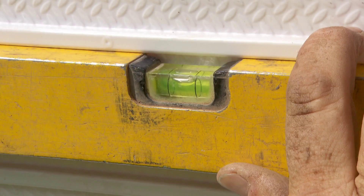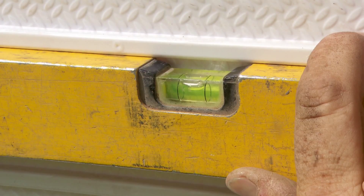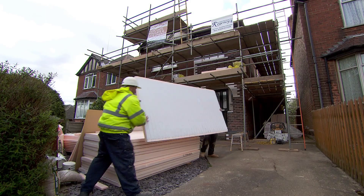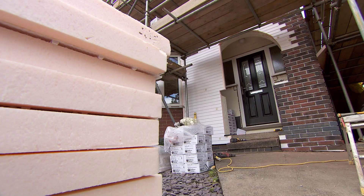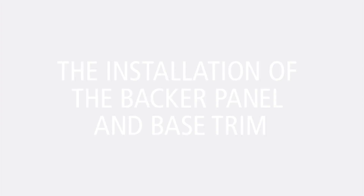The panel may not be 100% square, so it should be aligned using a spirit level on the rib and not on the top or side of the foam panel. It is available in 17mm, 25mm and 50mm thicknesses, which can be layered to provide thicknesses of 75mm or 100mm insulation.